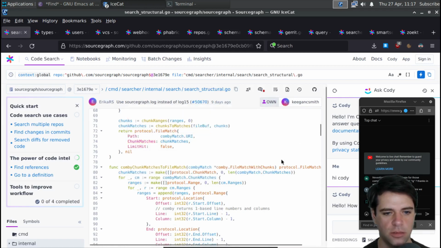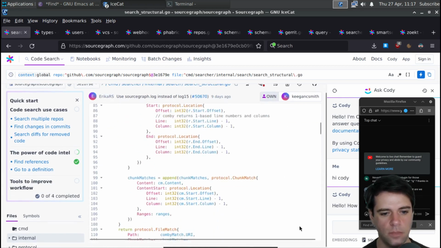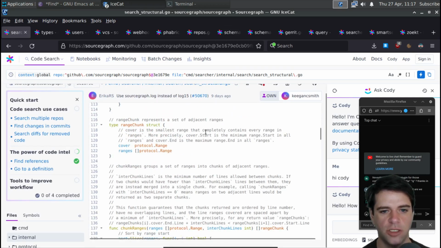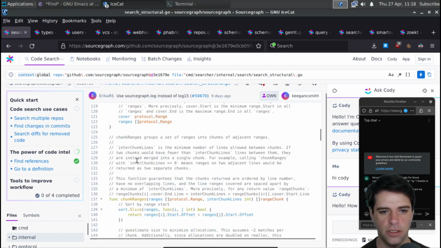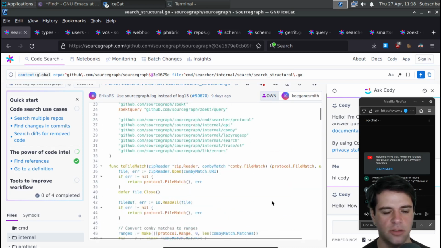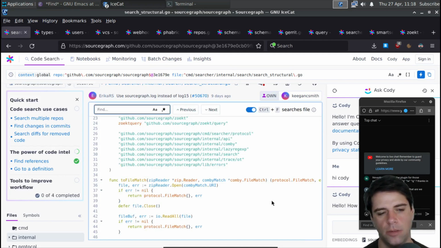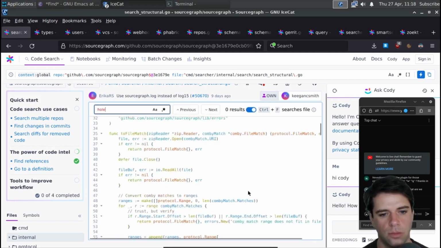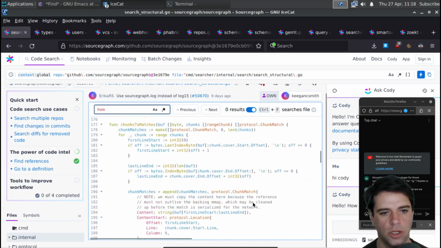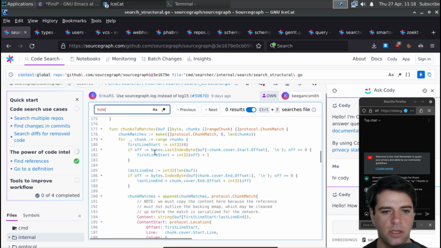I can combine chunk matches to file match. Range chunk, cover the smallest range that completely contains every range in ranges. Chunk ranges groups a set of ranges into chunks of adjacent ranges. I don't know what this range stuff is. I guess range of some match or potential match. And what about ellipsis? Chunks to match. Maybe the chunks are the thing we get from the holes.